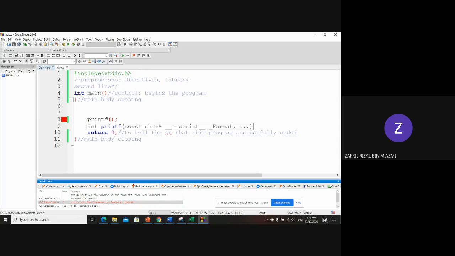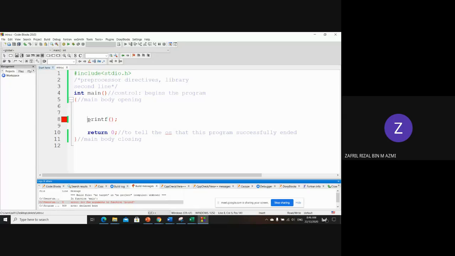In order for us to use a specific function, for example, this is a function. How do we identify whether a statement is a function or not? A function is a module. By looking at the statement that has brackets on it, this is a function, this is a module.